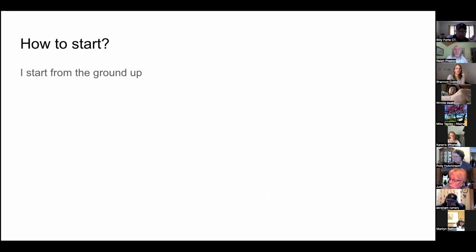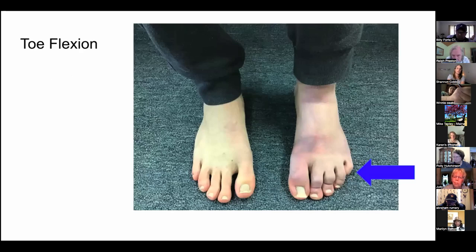So if we talk about the parts that I'm going to look at, the first thing I'm going to check out are the toes. And so I'll want to get that person in their bare feet so I can see how their foot is behaving when they are standing on it, and when they are not standing on it. So a lot of stroke survivors experience toe flexion, bending of the toes more than you would want them to. Some people call it clawing, but it's like active bending of the toes when you don't want it. So for example, if you're standing on your foot and those toes are really, really bending.